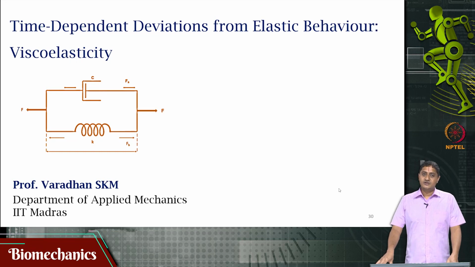Welcome to this video on biomechanics. We have been looking at time dependent deviations in elastic behavior of biological materials, that is viscoelasticity. Specifically, we looked at a couple of models of viscoelasticity, namely the Maxwell model and the Voigt model. And we looked at creep and stress relaxation functions for these two models in the previous videos.